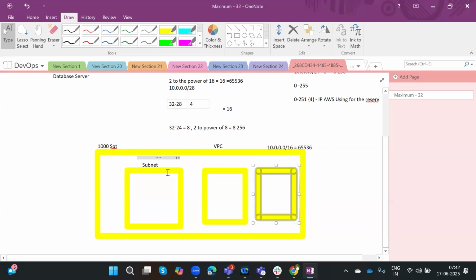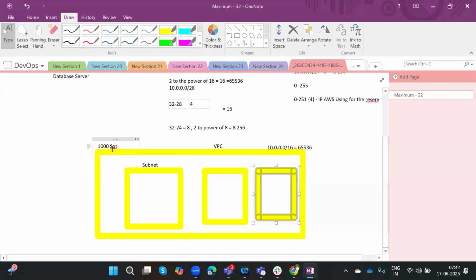If I come to my office plan, I have created one training room with a capacity of 15 seats. The workspace has the capacity to seat 24 members. And there's a bigger cabin where we can accommodate 10 people. Like that, I have made the plan within this 1,000 square feet.